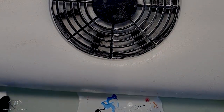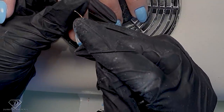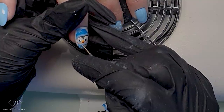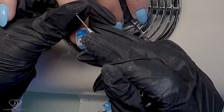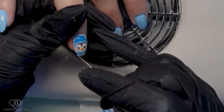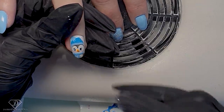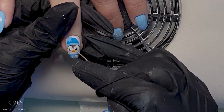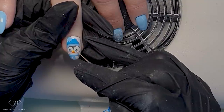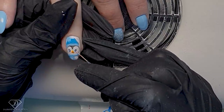Perfect change. Okay, now we are going back to these dots. That's too much again. That's it. That's a perfect size. See, because the nails we are painting on are so small, actually, they're quite short, you have to be very precise. And you wanted to see, guys, how I'm painting on the smaller nails.